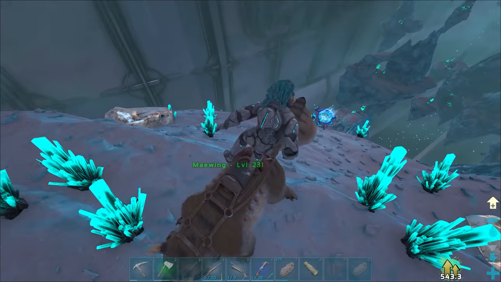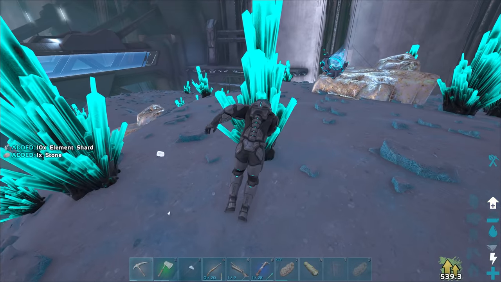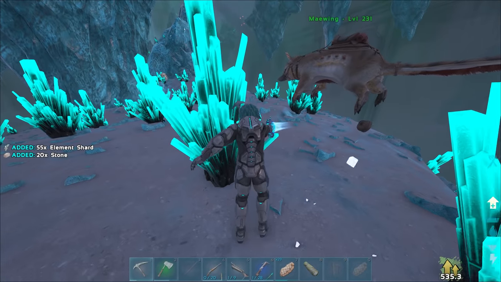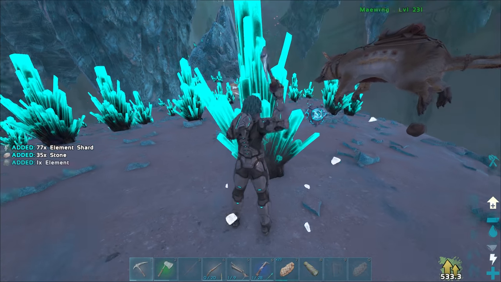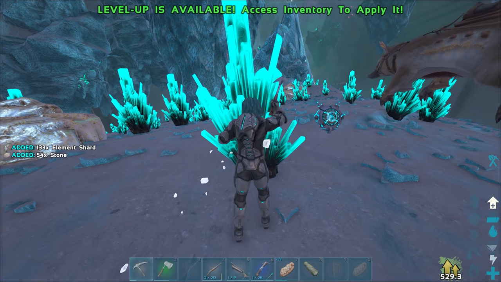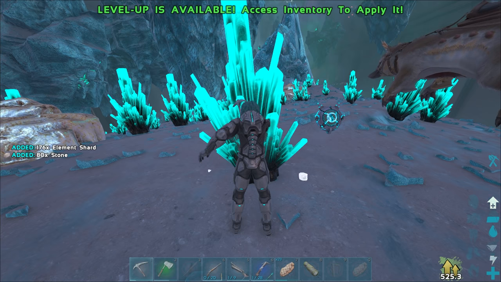Let's keep you right there, buddy. All right, let's see about harvesting these. What do these give? Element shards. Damn. Oh my god, there's so many of them. Oh, we got full on element as well. Are you kidding me? That is insane. We're getting a crap ton of it here.